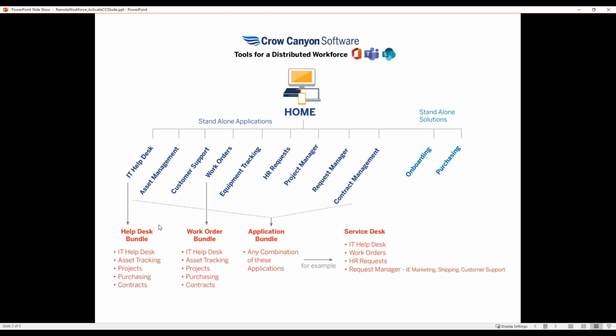Maybe you get a hardware request in the IT help desk, and it has to go through a purchasing approval process. And instead of trying to manage that in a ticket, make a ticket what it's not, you can rope in our purchase request application. And with purchasing, you can manage and maintain the purchase request, the approval process, to the purchase order, all within its own space. And the reason that I say own space is really what I'm saying is permissioned appropriately, right?